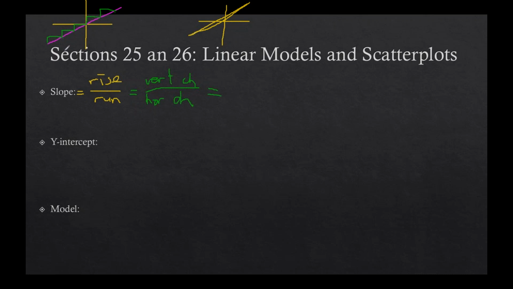Now, if I think of that in terms of a graph, vertical, this is the y-axis. Horizontal is the x-axis. So vertical change means the change in the y values. I'm abbreviating change with CH, by the way, because I'm lazy and it's hard to write with this thing. And horizontal change would be change in the x value. So we've got vertical change over horizontal change, which corresponds to the change in the y values over the change in x values. And now comes my first question to you. In mathematics, when I say the word change, what does that mean? What mathematical operation is noted by the word change?